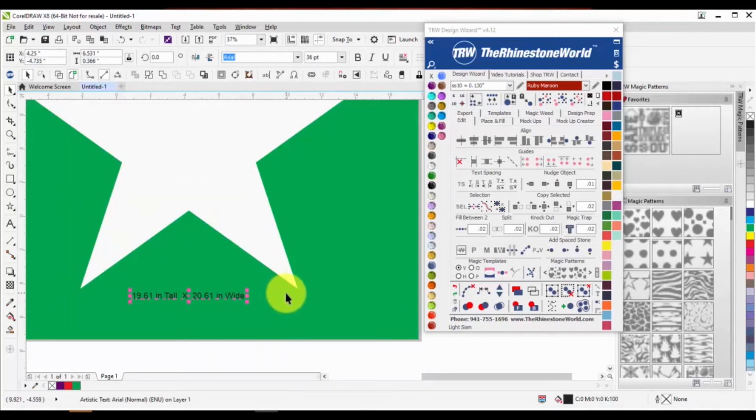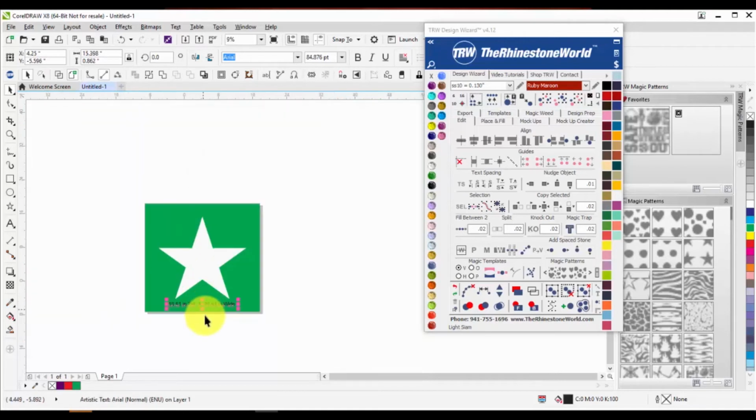So in case they get the shirt and they're like, I thought this was only going to be 15 inches wide. Well, when we sent you the mock-up or the design, we showed you it was only going to be 19 by 20. So you have that to go off of too.